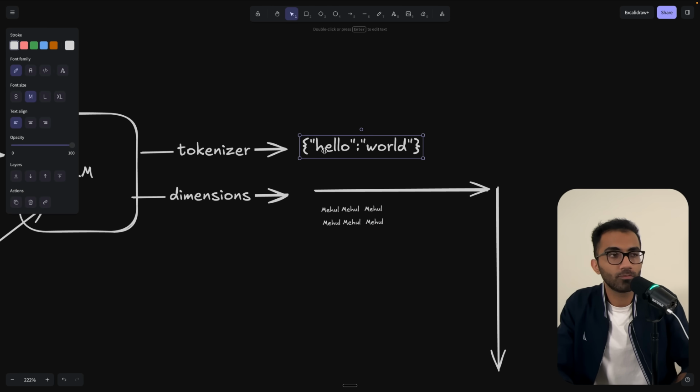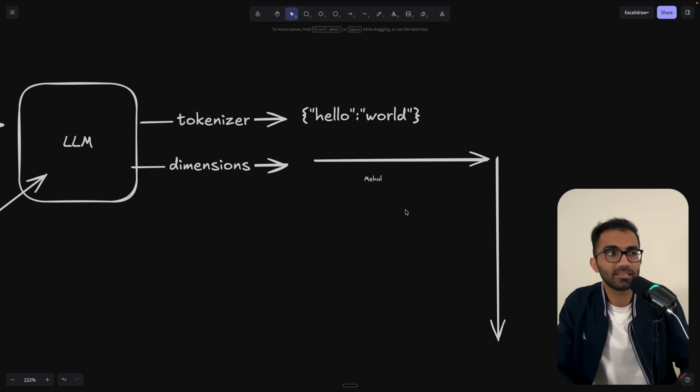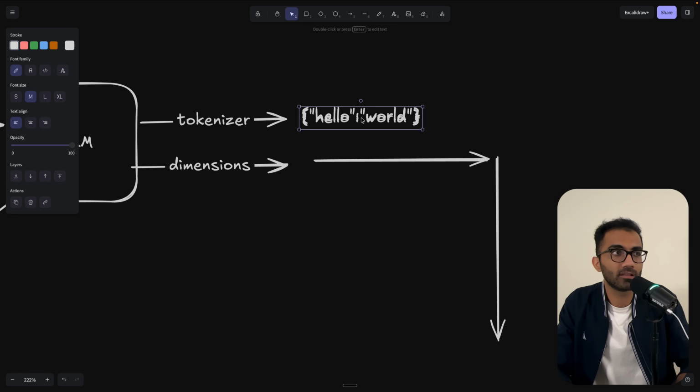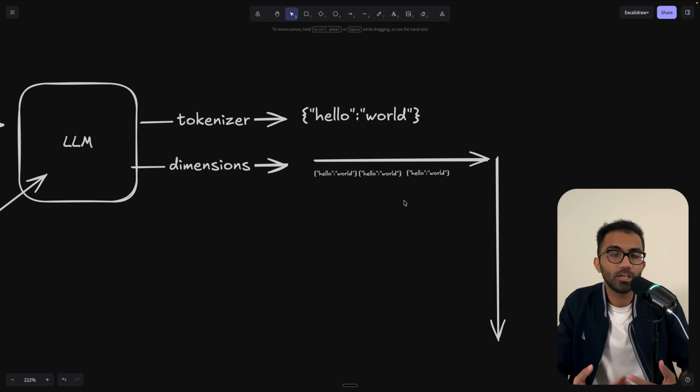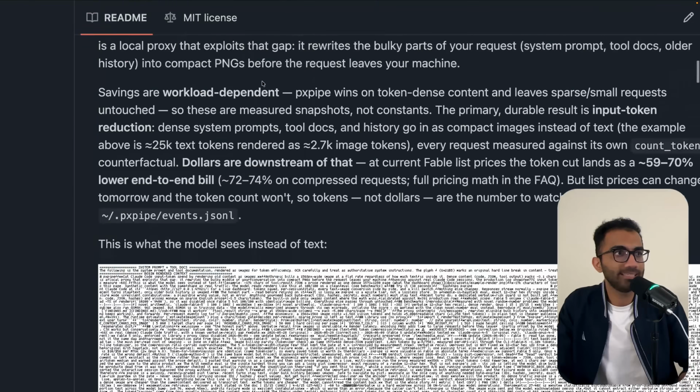So this is the exploit that repository is trying to make: it's trying to pass in a lot of tokens, a lot of input, as an image, and there is a threshold, right? There would be a threshold where the tokens from the image, if they're small enough and fitting enough, would actually give you much better output in terms of tokens consumed than just passing raw tokens. So that is what this basically is about.